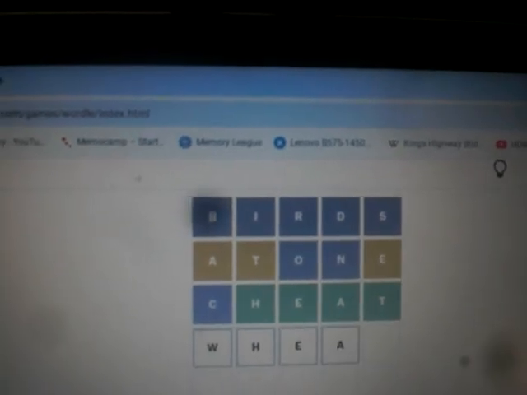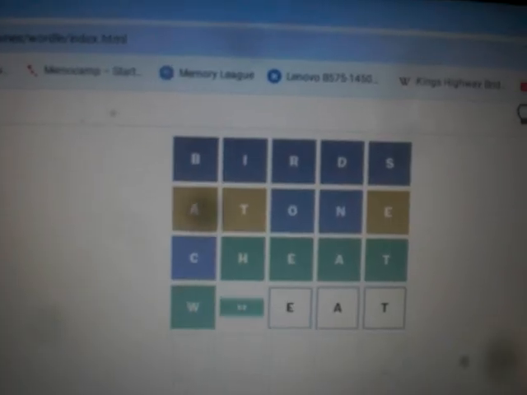Now, yesterday I missed one of the words, but it didn't matter. I wouldn't guess it anyway. But that should be the answer. So I think we got it in 4. There we go. So we got it in 4 again. So that's good. That's a B on my grading scale. I like to get it in 3, but 4 is good too. 100, A plus, A, B, C, D, F.